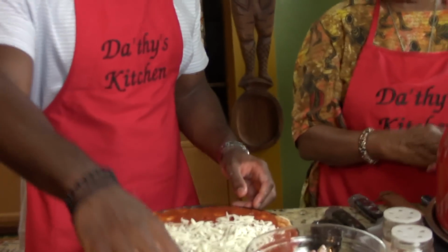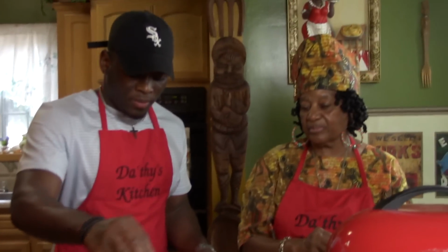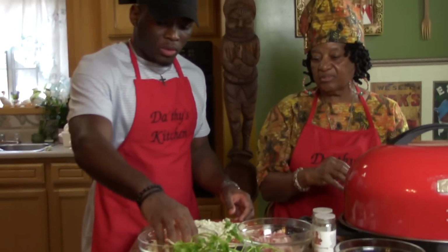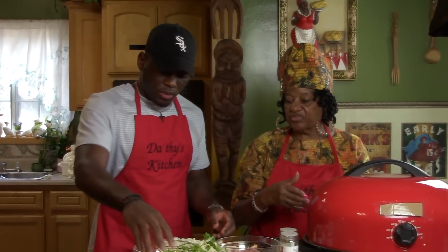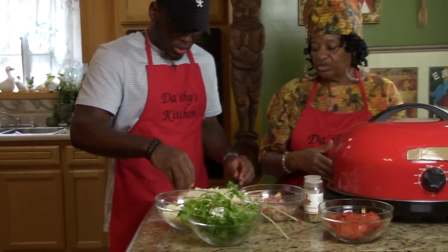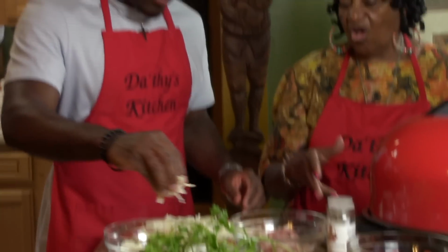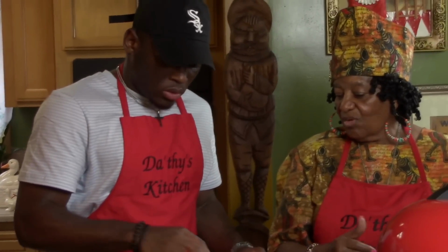This is fun. I can get used to this in college. And see, you can use whatever toppings you like. You know, you can just be creative with it. You don't have to use the same toppings all the time. This is just to give you a basic idea of how to do it. Once you get your sauce and your dough and your cheese, you can just go wild with it.